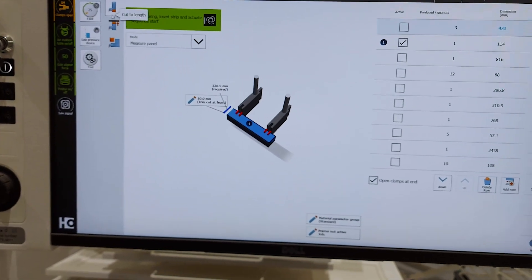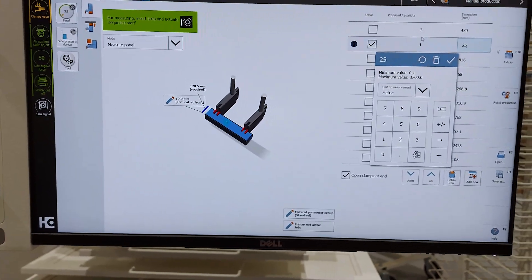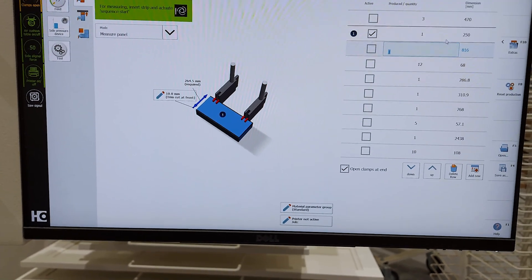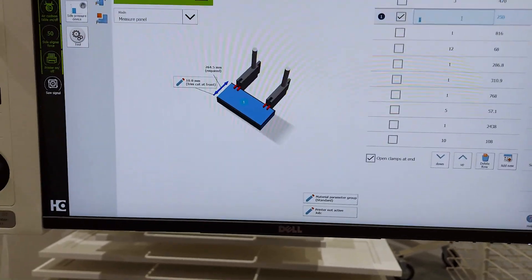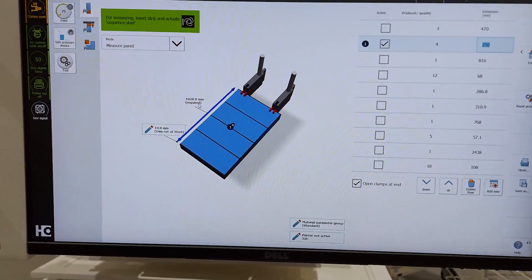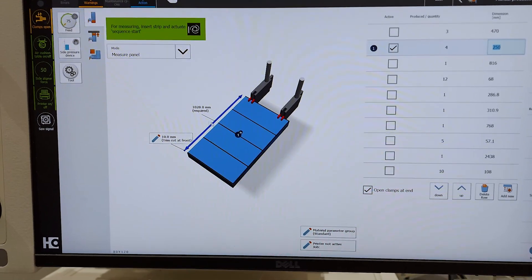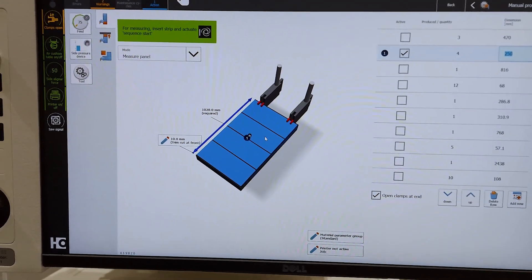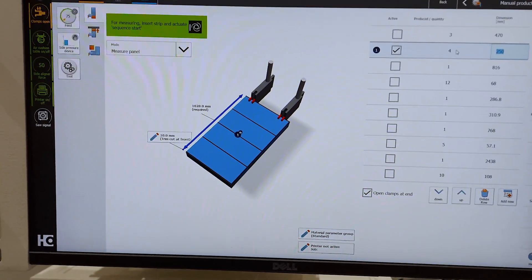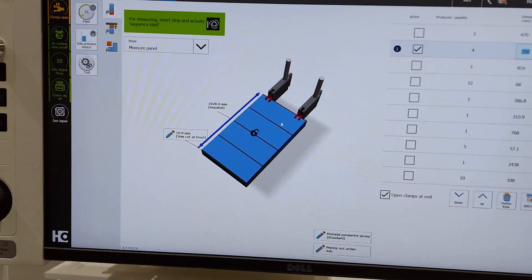But it isn't just an automated saw. We can come here to the manual section, and if I wanted to cut a piece at 250 mils, it shows you how long of a piece you would need to use the automated grippers. If I change that and want four parts, the display tells you right there how much material four pieces will equal. Another nice feature of manual mode is that if you load in a sheet that isn't the expected size, the machine will know it's only big enough for three, two, or however many will actually fit on that sheet, and it will pause production once it's reached the limit of the sheet you have loaded.